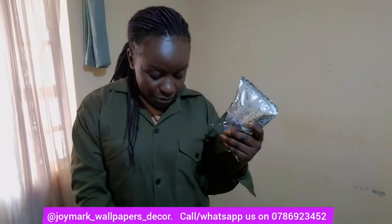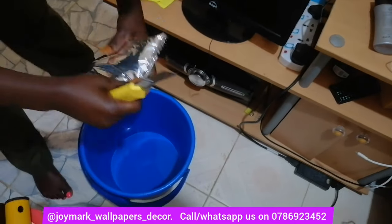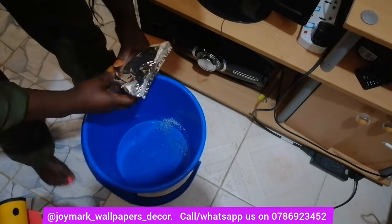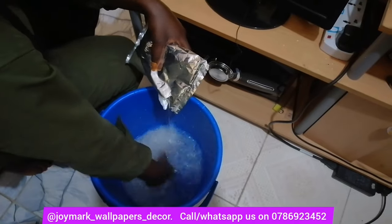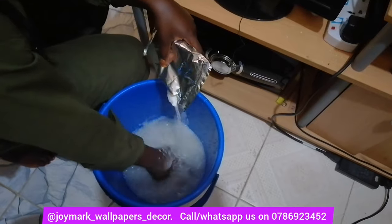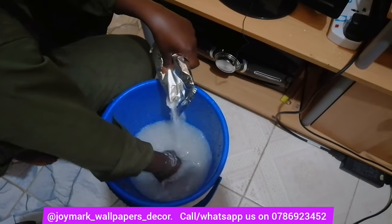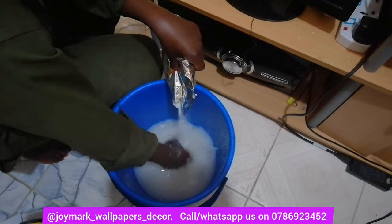So I've put some water here. Again, I can't tell you exactly the quantity of water, but I'll tell you how runny it's supposed to be. Oh, sorry. So you just stir a little bit, then mix as you pour and keep mixing. So you're just going to estimate that if this one installs 4, then half of it is enough for 2. Keep mixing.